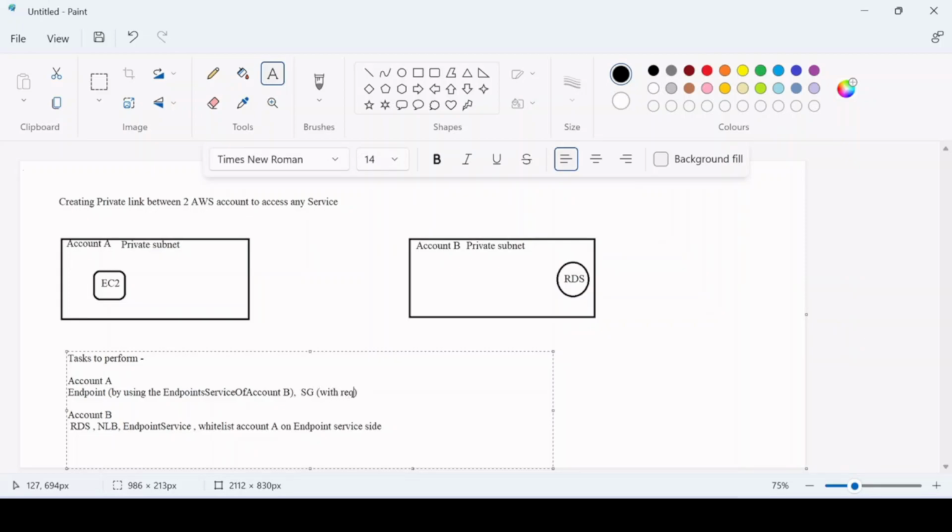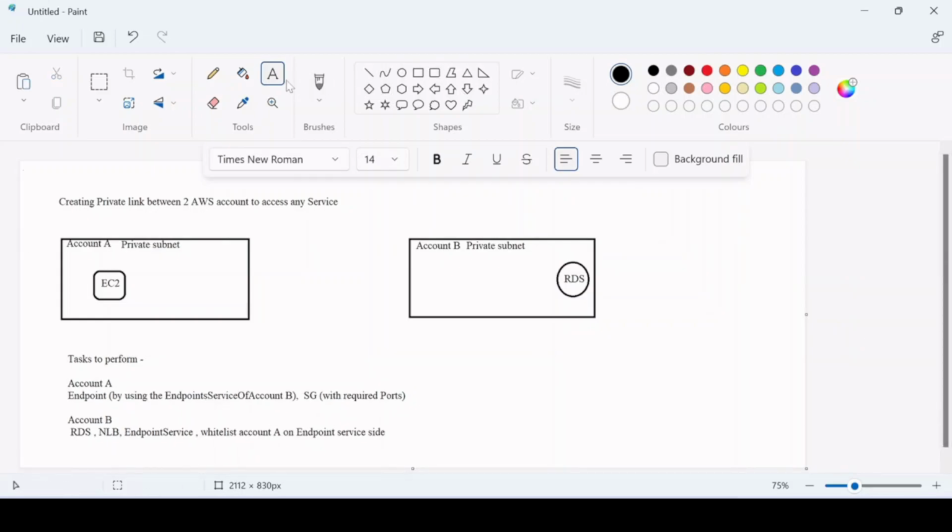with required ports. Fine. So if we talk about VPC endpoint or VPC PrivateLink, then there are some prerequisites. On the prerequisite side, we need an NLB from the provider side.